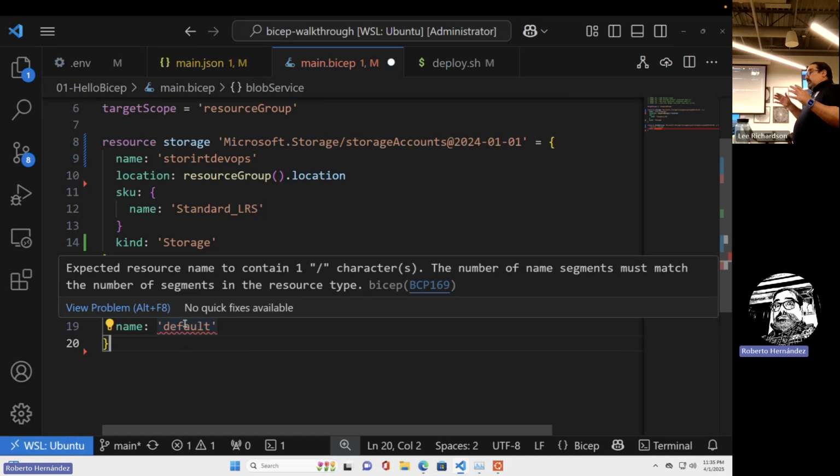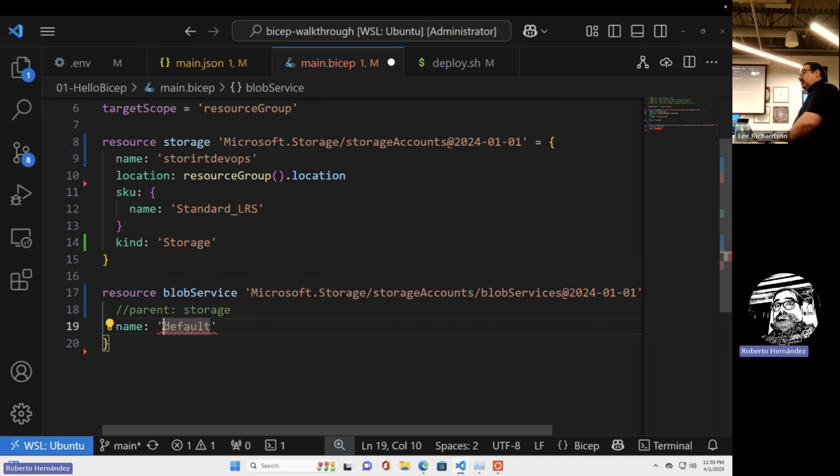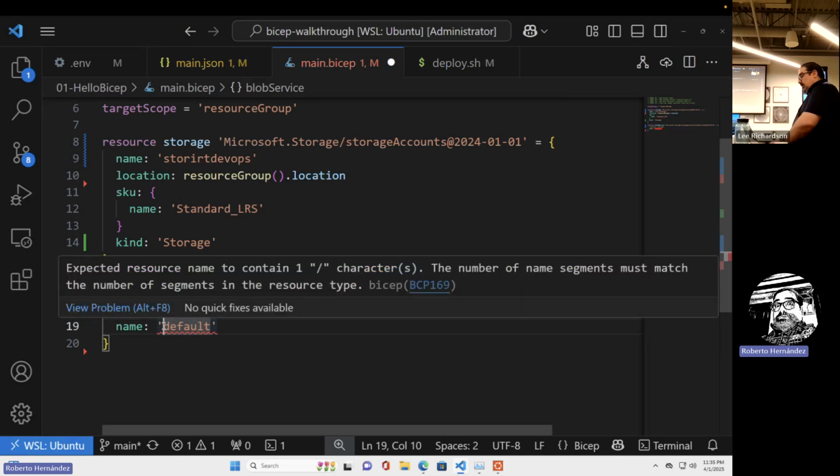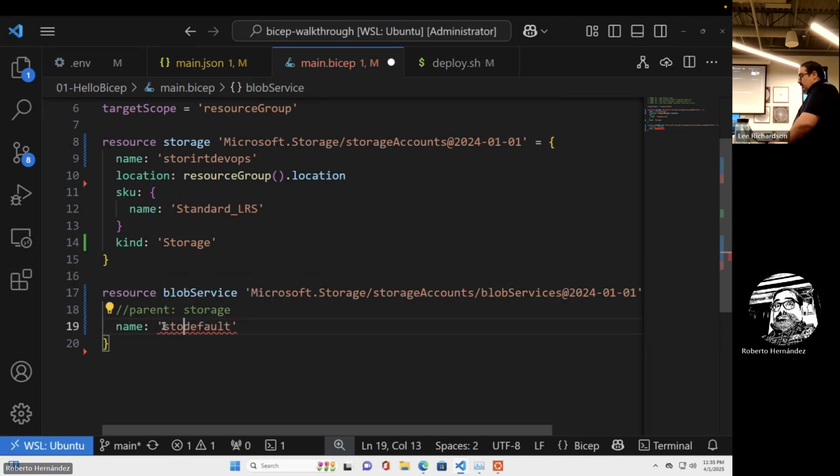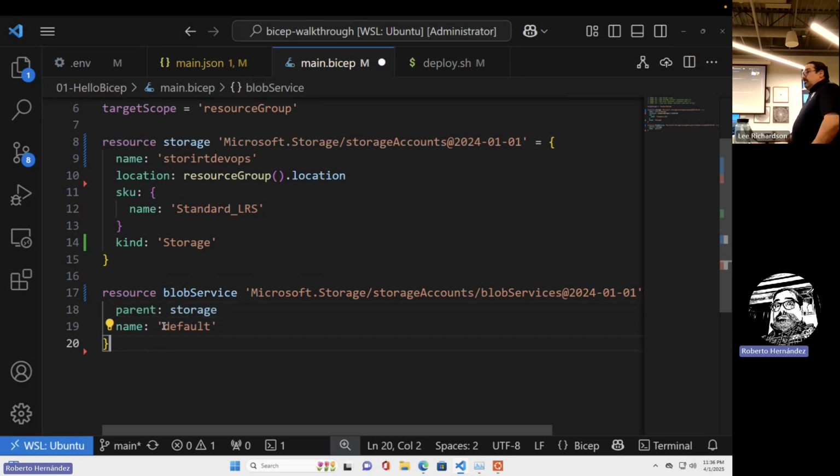That is because in other versions of Bicep, and it's still supported, you could do a slash reference to the parent resource here. I'm not 100% sure that this is accurate, but something similar to this. That is not recommended anymore. It's recommended that you use implicit dependencies. Also this one is explicit because we're saying that is the parent.